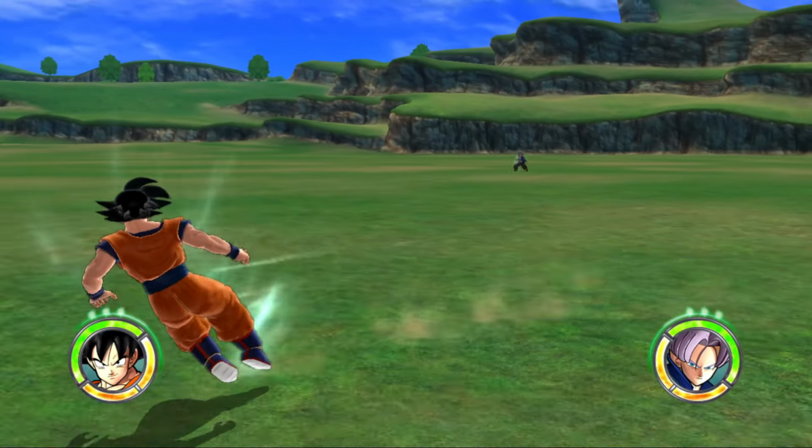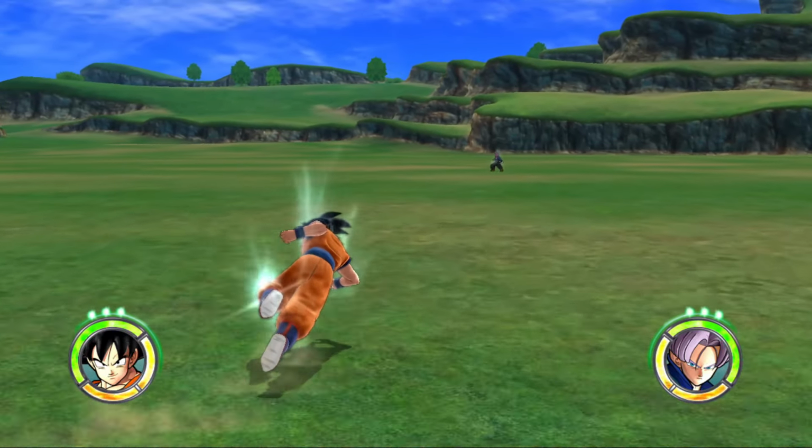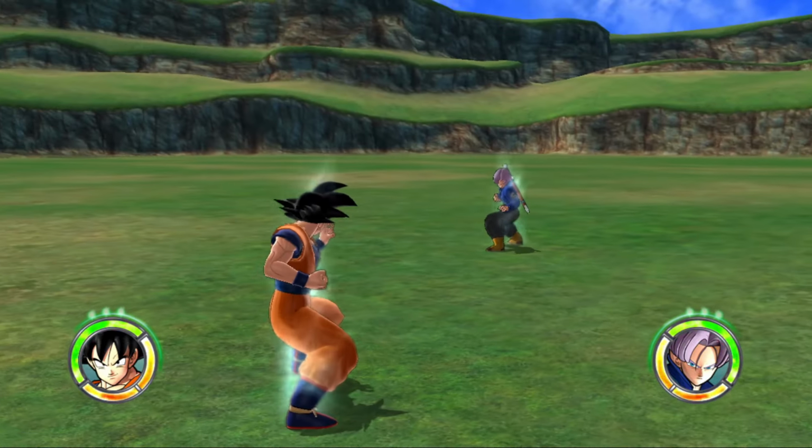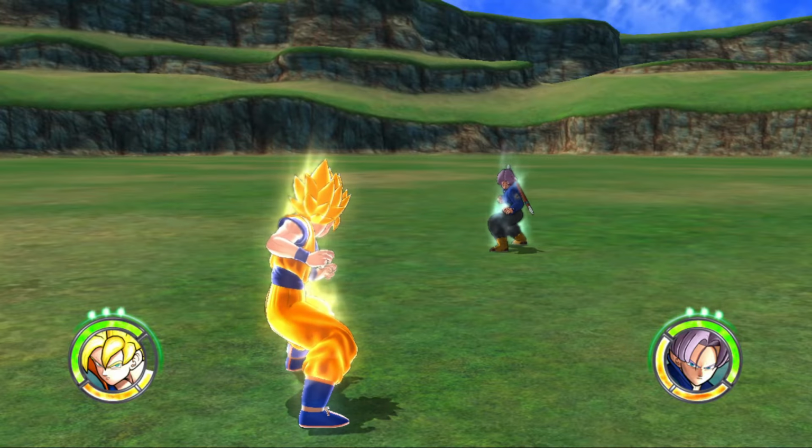The good thing with Goku's base Spirit Bomb is it sends them quite far, so even if they had a chance to retaliate after the ultimate, they're at a good distance where you can kind of recover or go back to Super Saiyan if you wanted to.